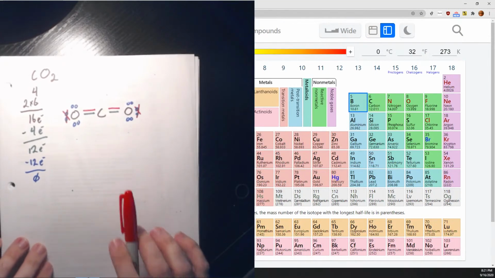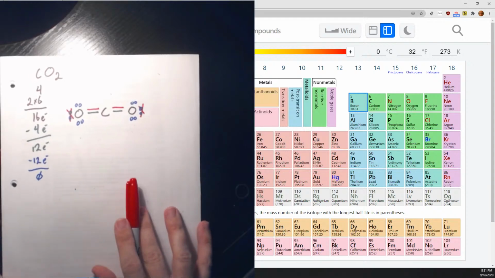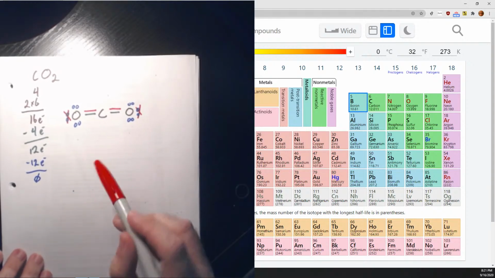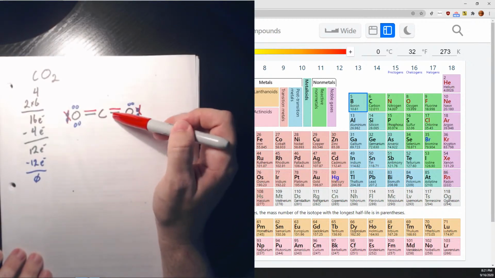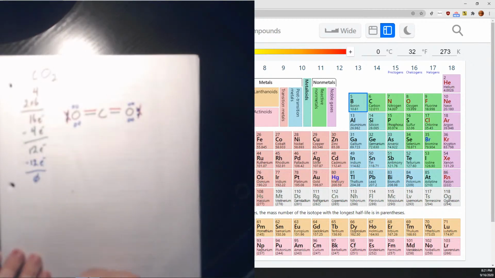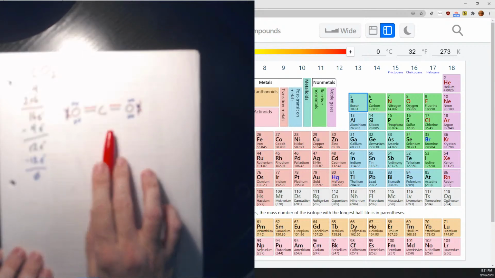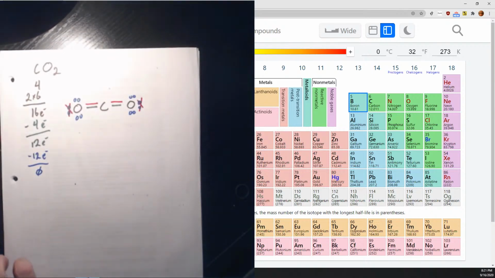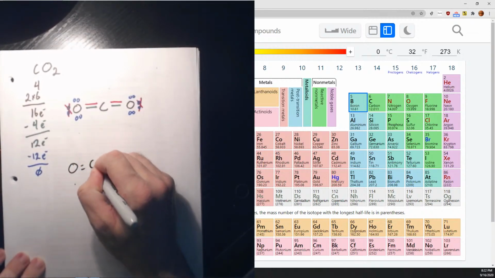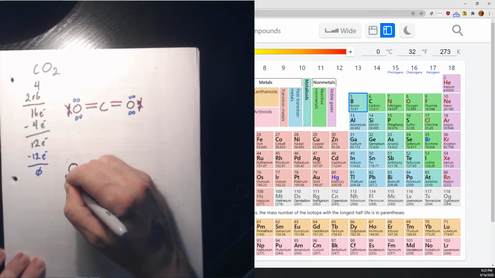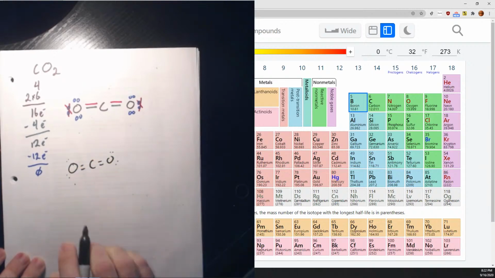Turning lone pairs into double or triple bonds won't change the octet on the satellite. But now carbon also has a stable octet. 2, 4, 6, 8. 4 bonds, 8 electrons. Okay. So this is carbon dioxide. You can clean it up a little bit. O, C, O. Lone pair, lone pair, lone pair, lone pair.